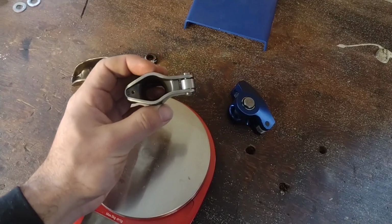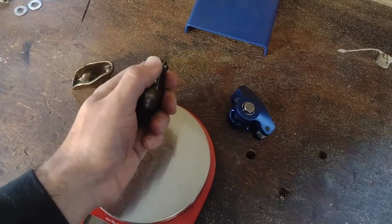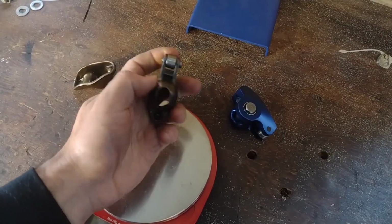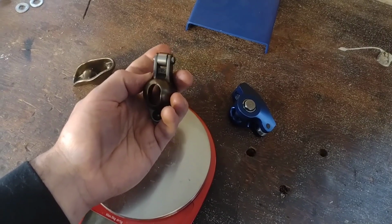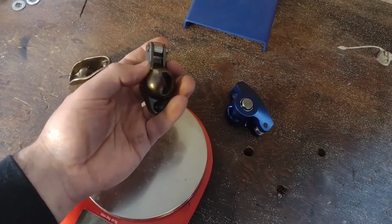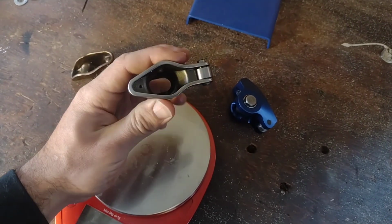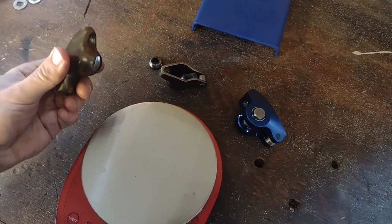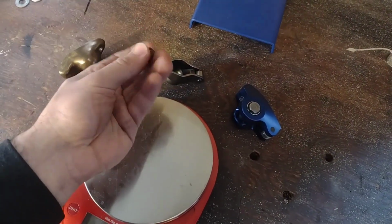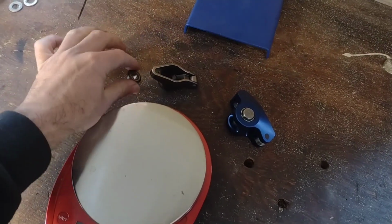You can see it's pretty similar in construction to the stock rocker. Only difference is it's got this trunnion here that a roller rides on, and that's on the valve tip side. So it reduces friction on the valve tip. And theoretically, that's going to improve reliability somewhat. However, these have basically the same weakness that these do, and that's this little guy. You still have essentially the possibility for metal-to-metal contact.